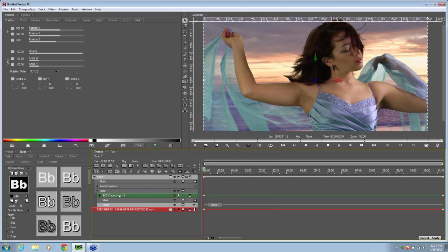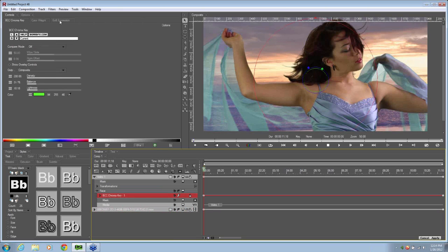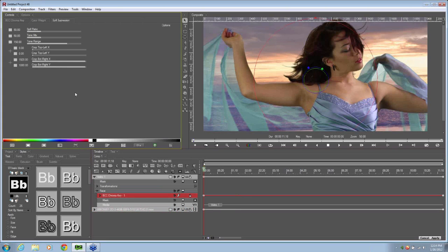I believe if I come up here on my Chroma Key to the spill suppression, I might be able to help it just a little bit more. If I take my spill ratio, see, if I go up too far, I'm going to start picking the greens up. But if I drop it down just a little bit, I think I can get rid of some of the remaining green in our blue fabric.